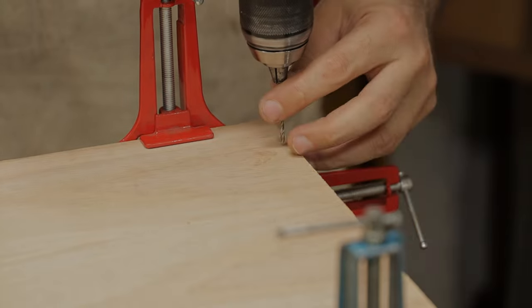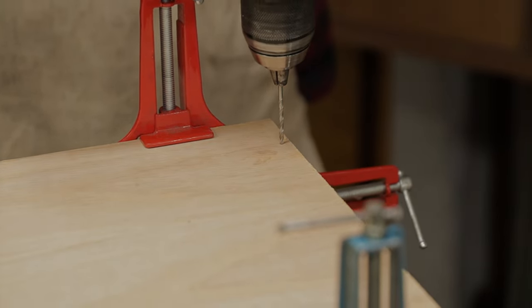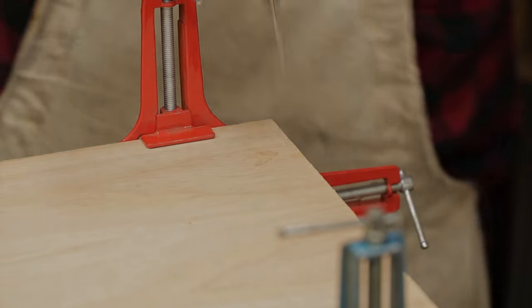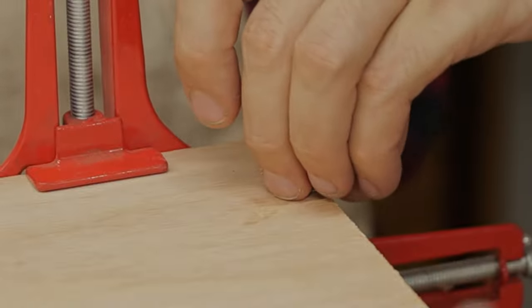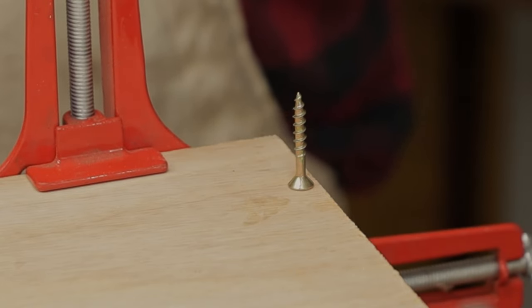And I've come in enough that I'm going to hit the piece of plywood below, but not so much that the head of the screw will go off, because you want to make sure the head of your screw is going to go inside the timber.